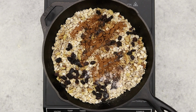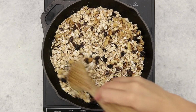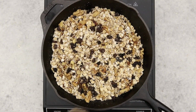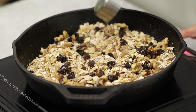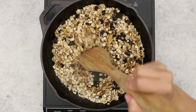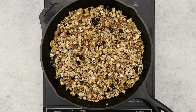And then we're adding some shredded coconut, which is totally optional. And we're just going to mix everything through until it is nice and uniform. And then next up is our last ingredient, which is our maple syrup. You can also use any liquid sweetener of choice like coconut nectar, agave nectar. We're just going to mix that through and wait until the granola becomes nice and golden and crunchy. And that's it. Super simple, super easy, and all that's left to do is serve it and dig in.